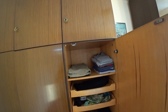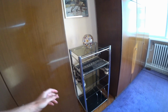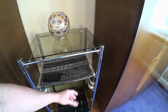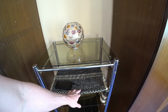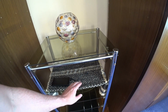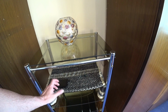So here's more clothes that have been washed and dried in very high heat. They've passed my little quarantine check. And then, I brought the Shamrock. I've had this for years. I take it wherever I go. I usually use it as a nightstand protector because sometimes I have wooden nightstands and I like to use cold drinks sometimes. So just to respect the landlord and their furniture, I try to protect it. But here, I didn't really have a place for it, and I didn't want to put it in the closet because I like to look at it. So I just put it on a shelf.